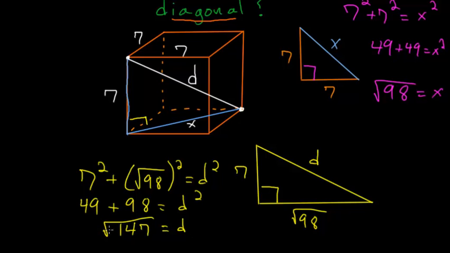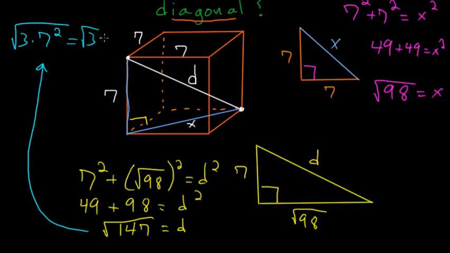And since 147 is the same thing as 3 times 7 times 7, or times 7 squared, we can simplify this as the square root of 3 times the square root of 7 squared. And the square root of 7 squared is just 7. So D, our final answer, is 7 times the square root of 3.